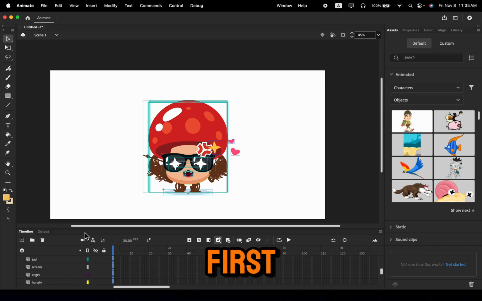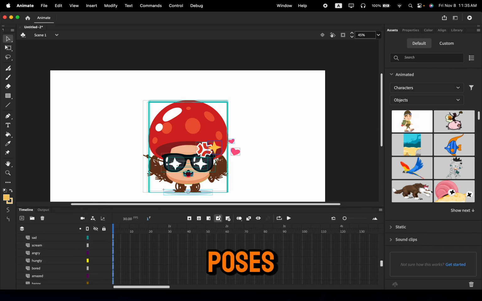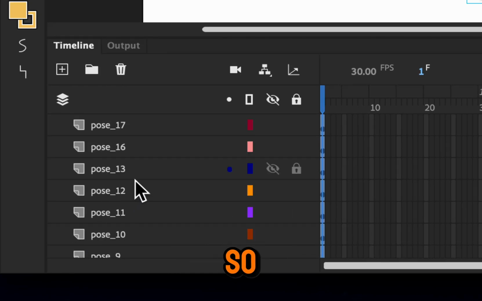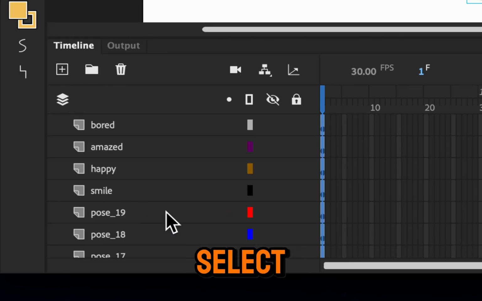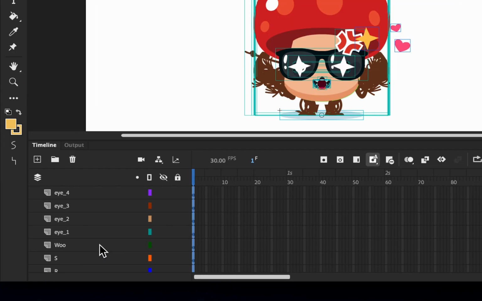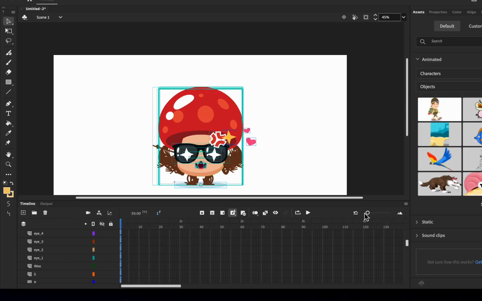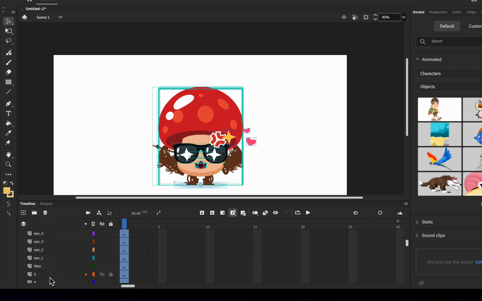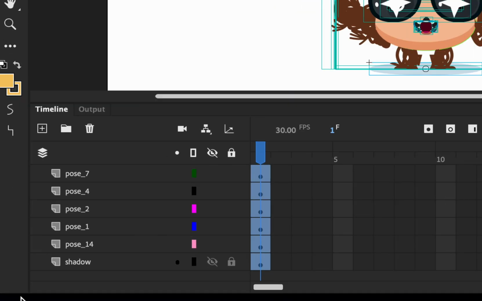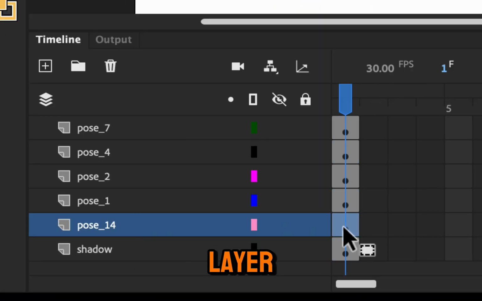So first, let's put all of the different poses into one symbol. So what you're gonna do is select the first pose. Let's zoom in. Select the first pose layer.